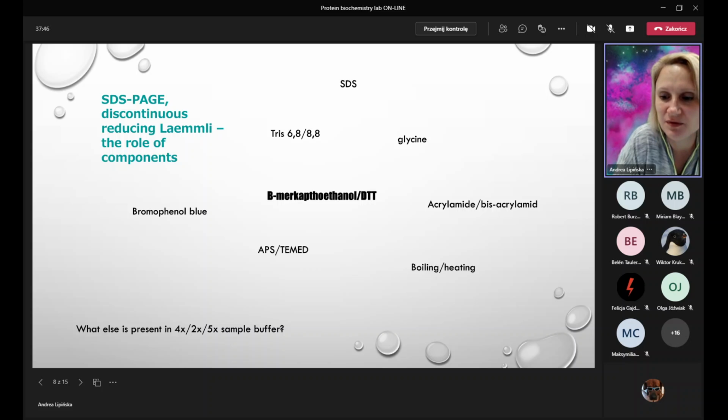Like we have, for example, for semi-dry blotting, Towbin buffer, and Towbin is also the name of a person. Okay, so there are different pH conditions, and we have to understand what's going on. So why do we have isoelectric focusing of the protein sample in the upper stacking gel, and why do we have resolving gel with different pH? So now please explain to me what's going on there.